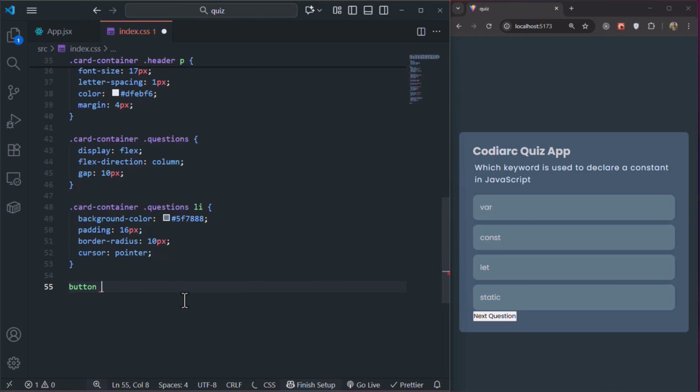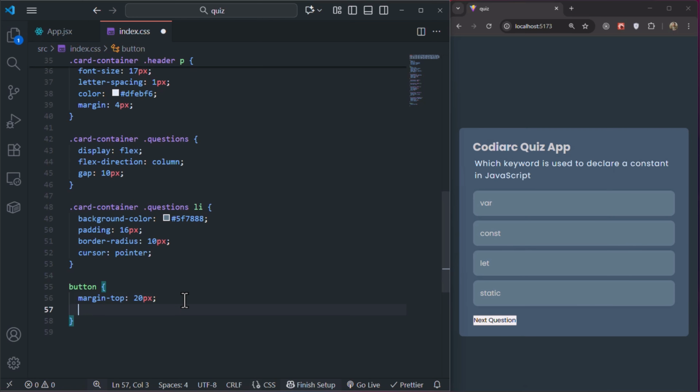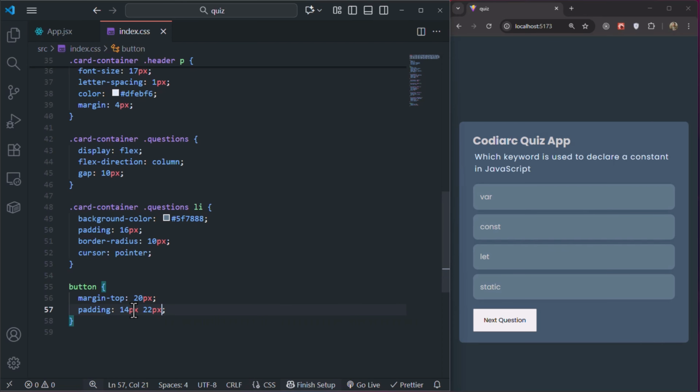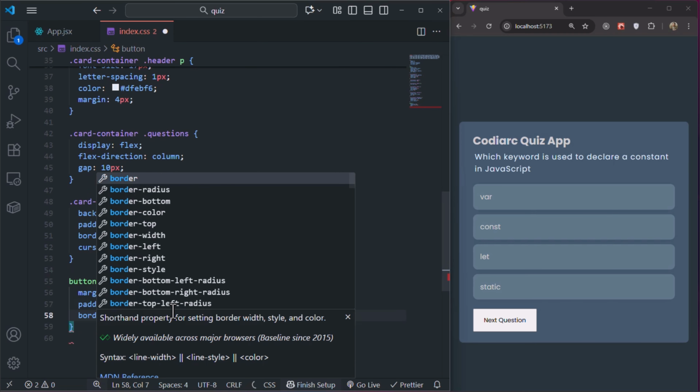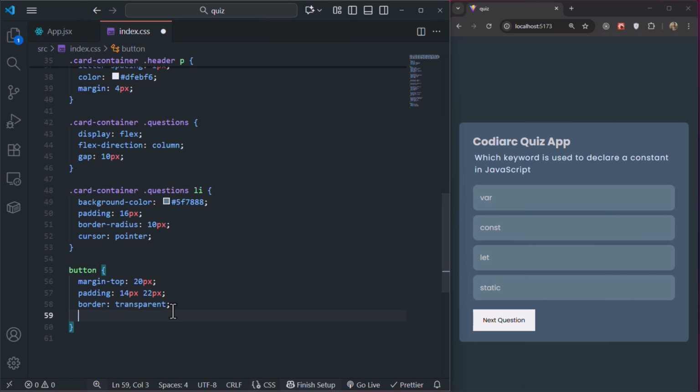Now let's go for the button. The button should have a margin top of 20 pixels. And we give it a padding of 14 pixels from top and bottom, 22 pixels from right and left. The border, we're going to make it transparent.